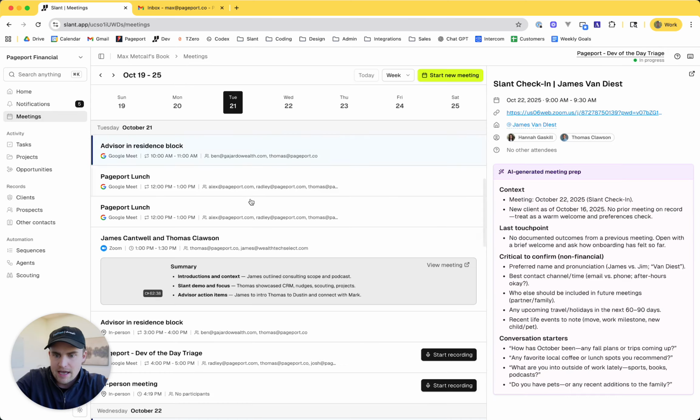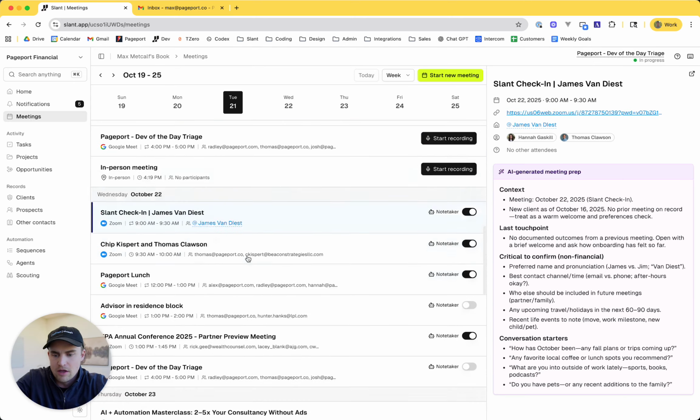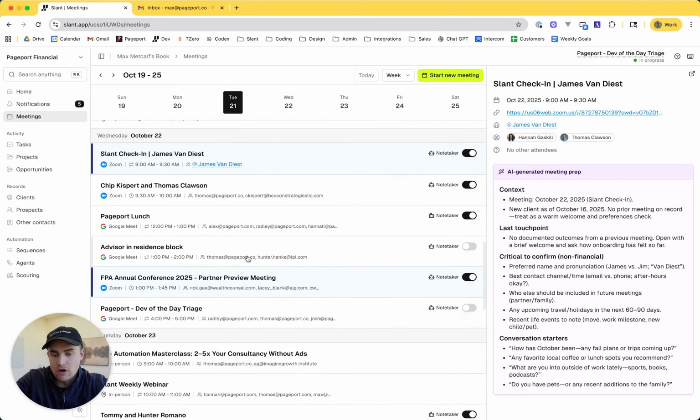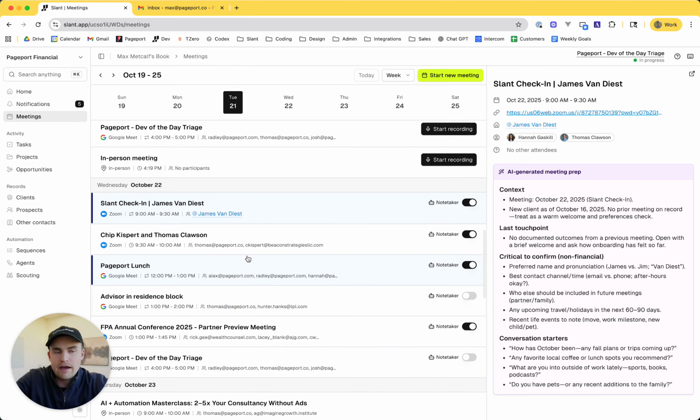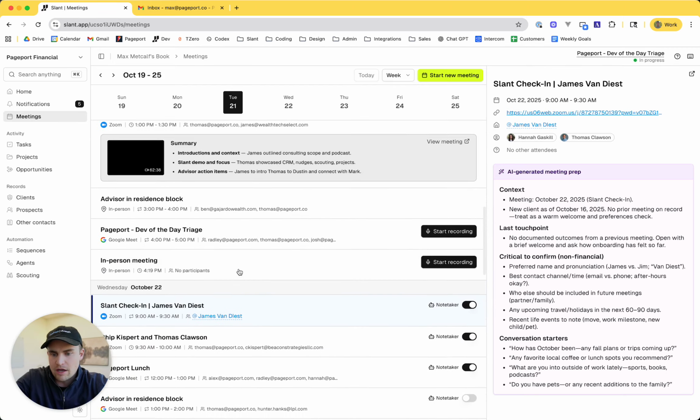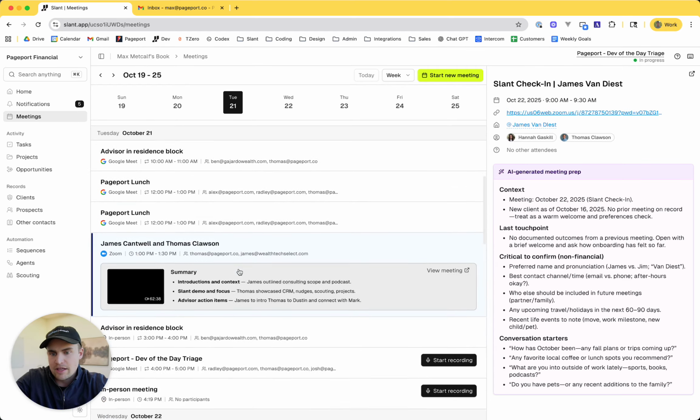This is your meetings tab. A big thing on our meetings is on the meetings tab, we only show meetings that are with people. And so if you have different calendar events at the start of your day, like go for a run, read your scriptures, whatever it may be, those don't pull in. We just pull ones with other participants. And so that's what you'll see on the meetings page.